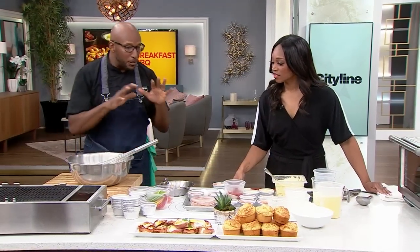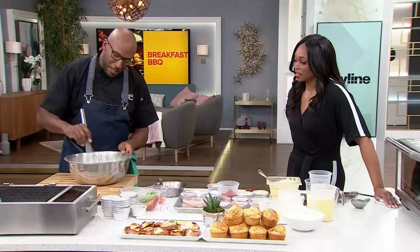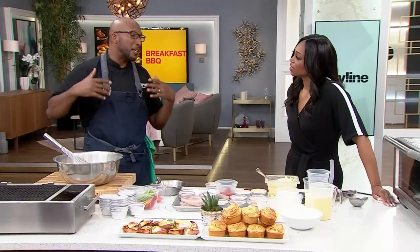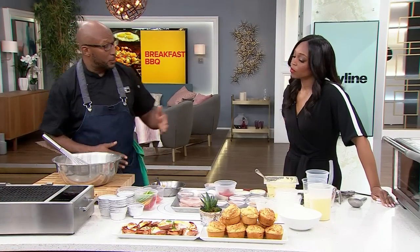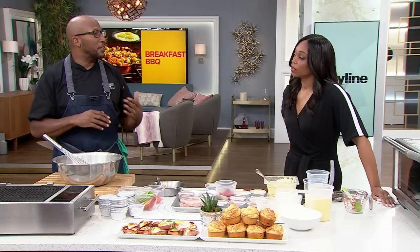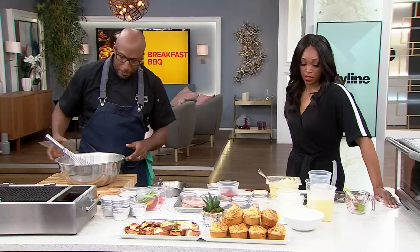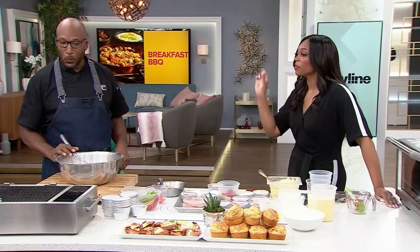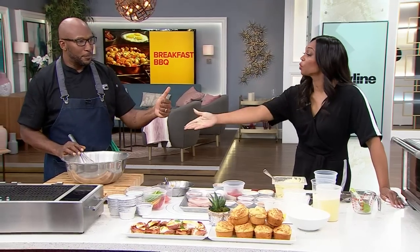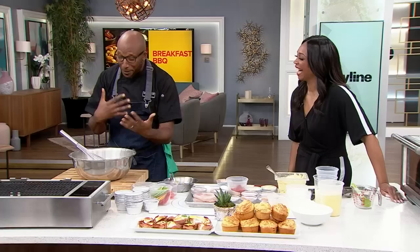So here, we're going to make those little cornmeal muffins. That's going to do its thing right now. We're going to mix the ingredients. Because it's baking, you've got to be exact, so it's kind of important that you have a measuring cup, a teaspoon and a tablespoon. I'm going to give the recipe online at Cityline.tv, which will be very exact and precise, and this will not be. But again, be very careful.